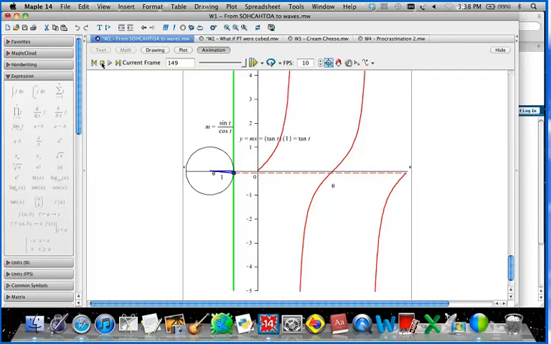Okay, let's freeze it right there. Let's back this up. And now this is a good investigation for students. Instead of just showing them this passively, see if they can figure out why, after having seen the two previous animations, this particular mechanical setup is generating the graph of the tangent function.